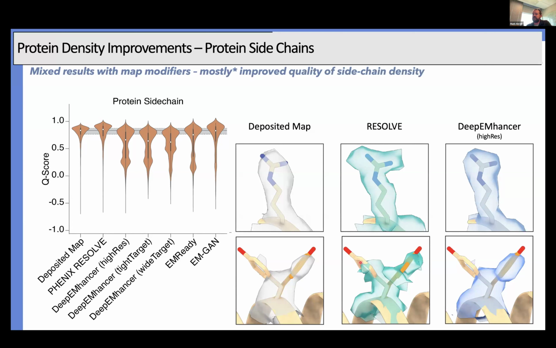This is retained within the map that's been modified. But in DeepEMhancer and the other map modifiers, it basically collapses to a single rotameric position, which in some cases is not the end of the world. But for an example of an enzyme or something where this alternate rotamer is critical for catalytic activity, this could be detrimental to any type of foundational understanding.